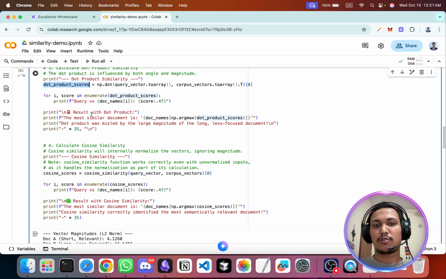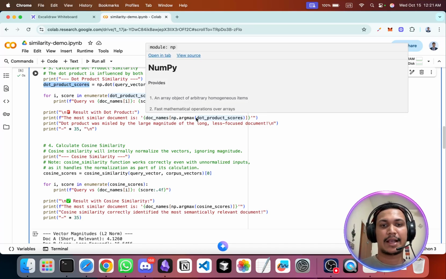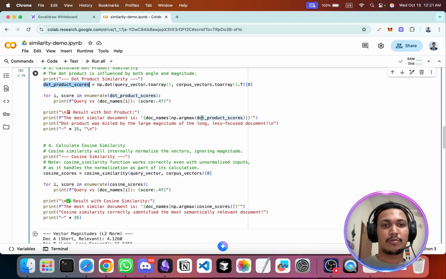The most similar document comes from np.argmax: I took the index of the maximum element from the score list and picked the similar document.